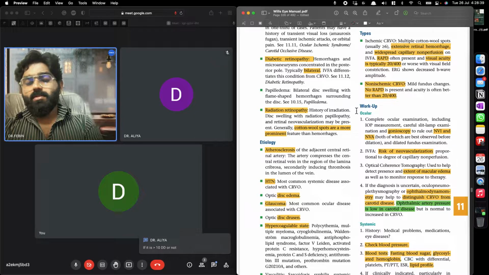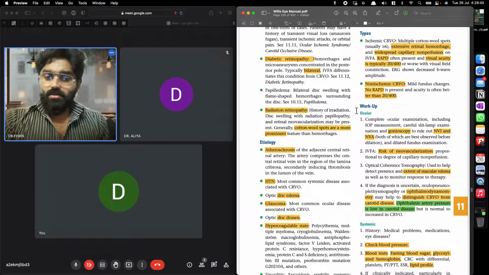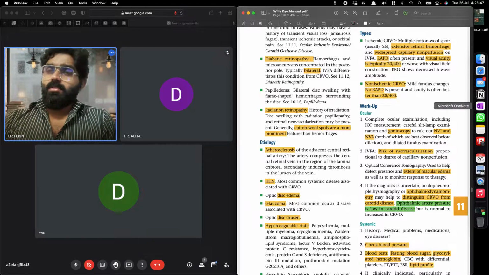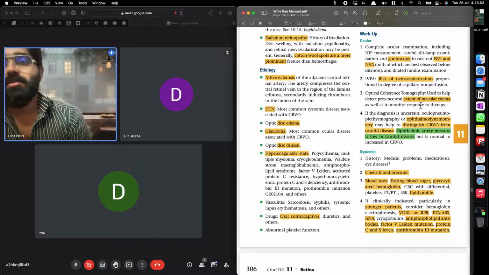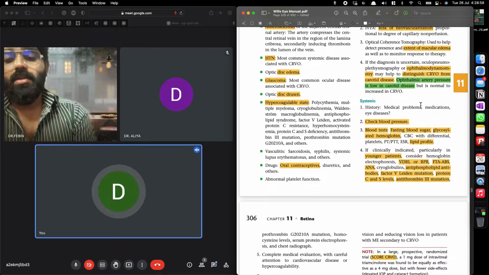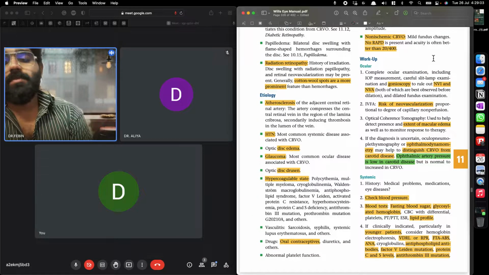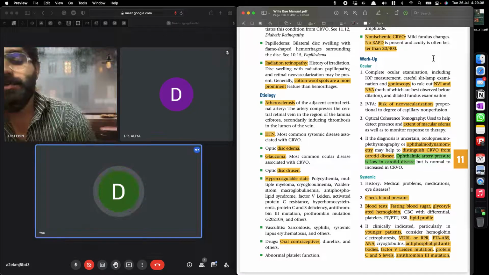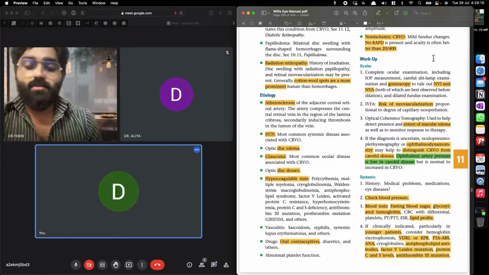FFA. We can know the extent of obstruction with FFA. Okay, you mean to say the degree of capillary non-perfusion? Yeah, if there is any difference in capillary permeability. Okay, you can just use the phrase capillary non-perfusion, the extent of non-perfusion areas, or NPAs as they call them, non-perfusing areas. Rajesh sir writes NPAs.